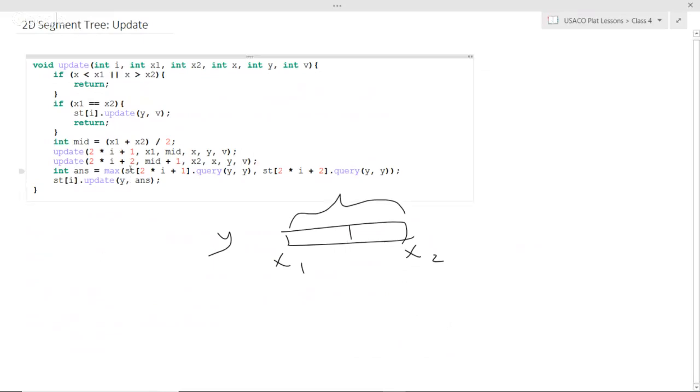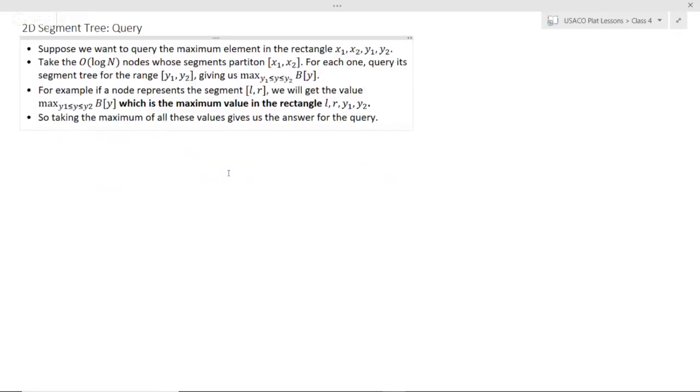The maximum of the left half is just we query the left child for b of y. And the maximum of the right half, we just query the right child for b of y. And if we take the maximum of those two, we should get the maximum of the entire row. So we just update that into the segment tree of our current node at index y. So yeah, code is relatively simple.